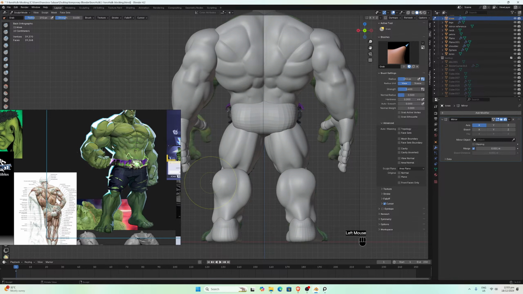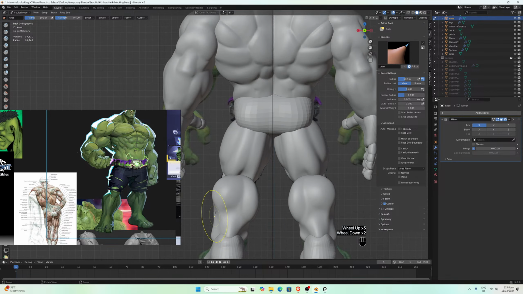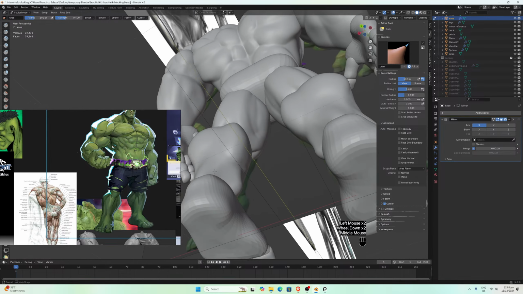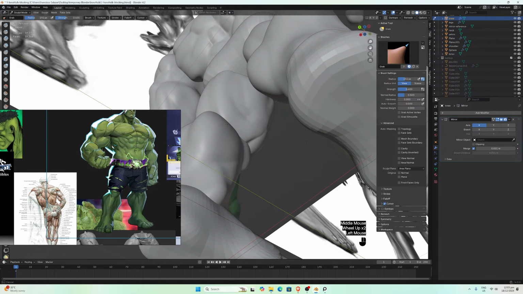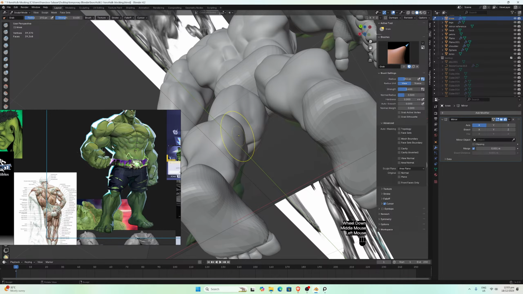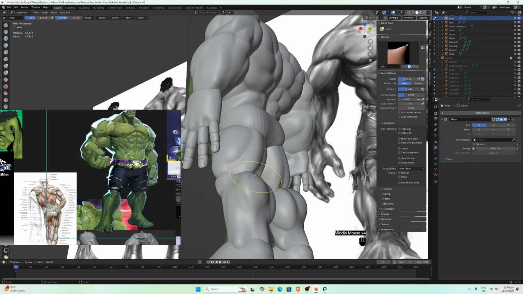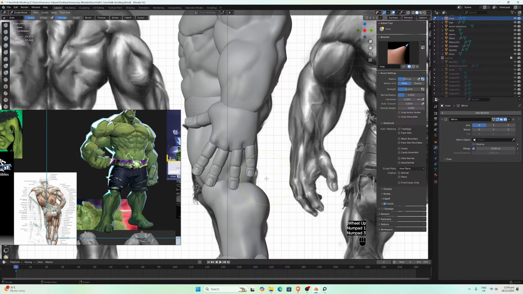A 3D model or 3D sculpt? Or maybe game dev? Okay. And you want that for 3D printing, I think. Or just for a render.